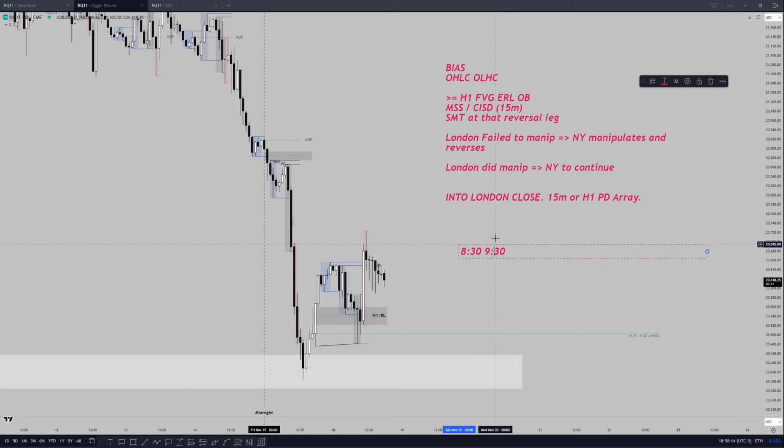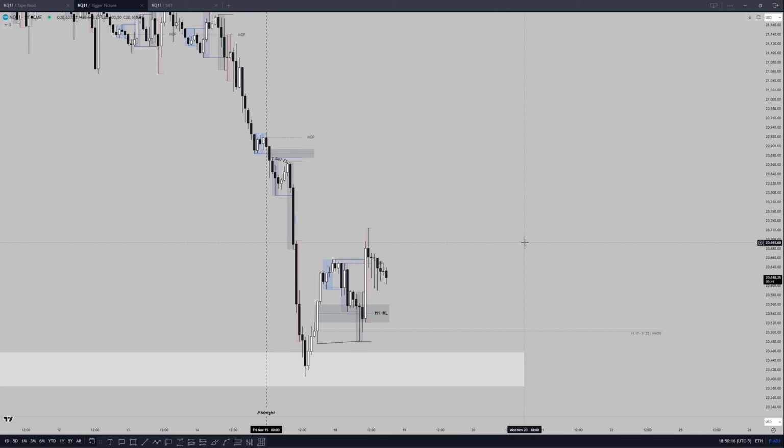Right? So it's really like this, it's math. It's like if this, then that. And you can use the data points that you've gathered from the charts and from implications, especially with SMT and things like that, and basically create this model of what we're likely to see next. And if we don't see that, we don't execute. If there's no setup, there's no trade. If we do see everything lining up clearly from higher time frame to lower time frame, then it's much easier, in my opinion, to frame a good setup.